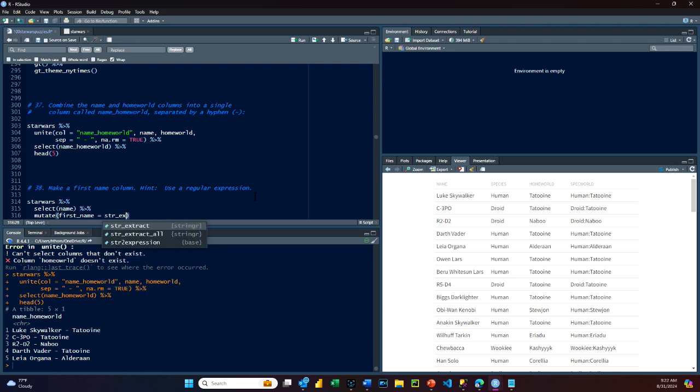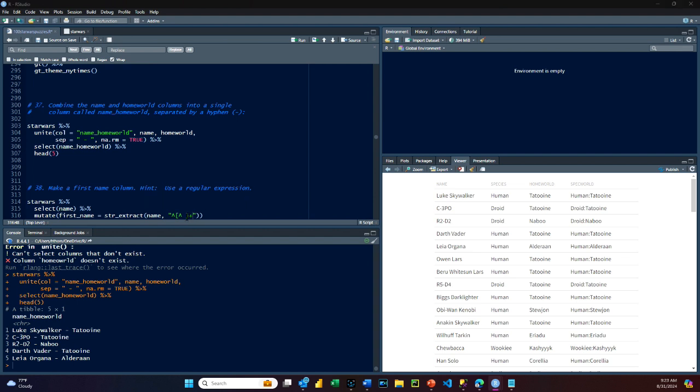str_extract. This is a stringr function. Name and a regular expression. Hat, bracket, hat, space, plus.